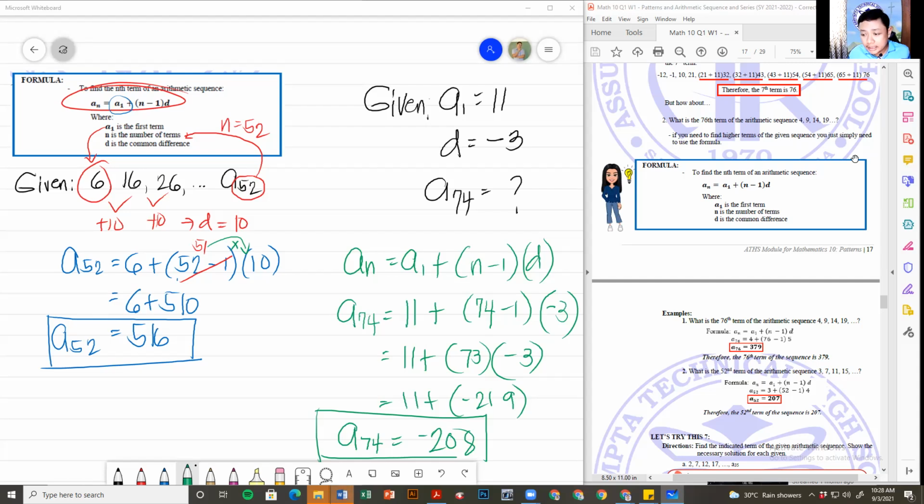It's already 10:28. Before we have the last part of our discussion, would you like to have a break? Okay, your classmates would like to have it. I will give you 10 minutes for the break. It's already 10:30. Please be back at 10:40. You need not turn off your Zoom. Just keep it going. Spend the 10 minutes for your break. Okay? 10 minutes break, everyone. Do it now.